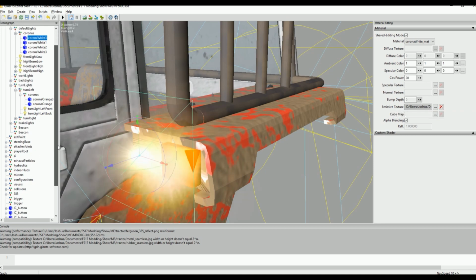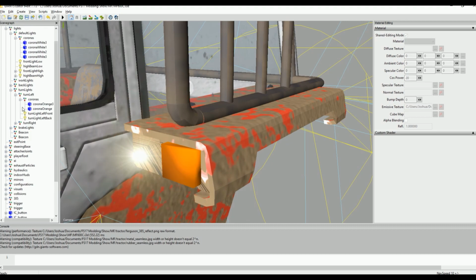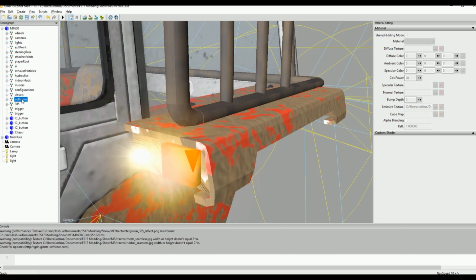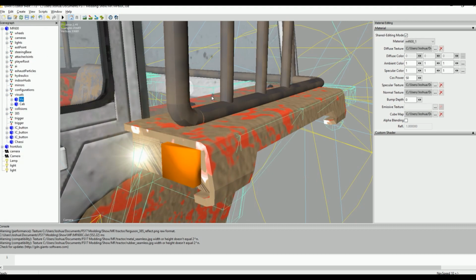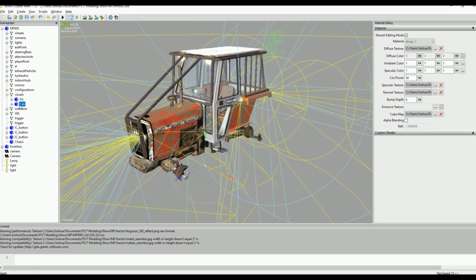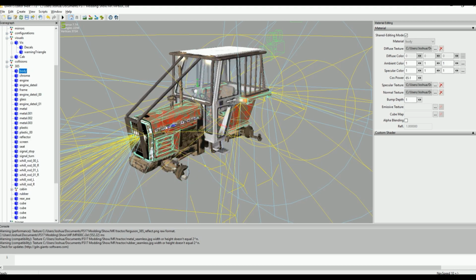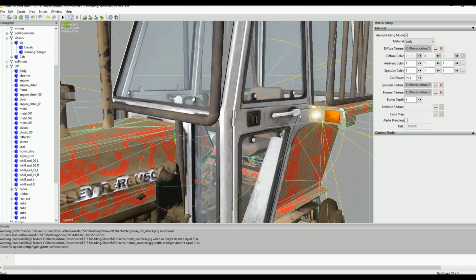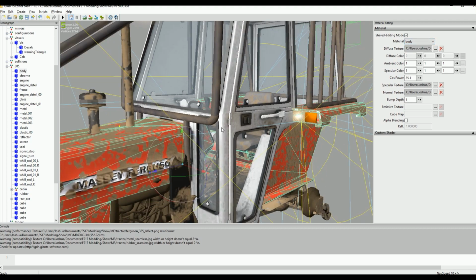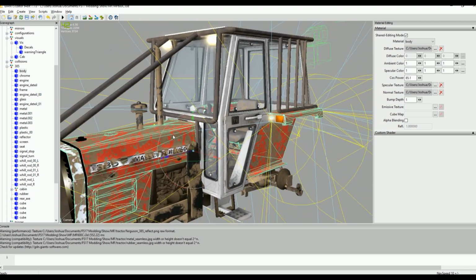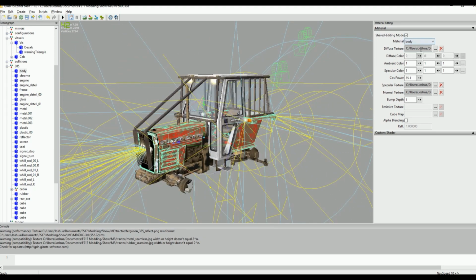However, if you select something else, let's say you were to select a piece of the tractor. Let's just say you selected the body of the tractor. Well, then you'd see material body, that's the material for the tractor, so the whole group of textures for it.